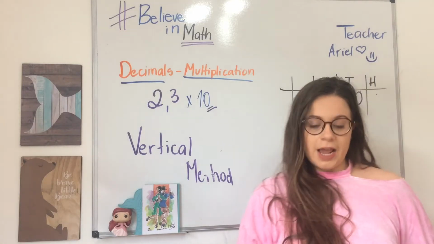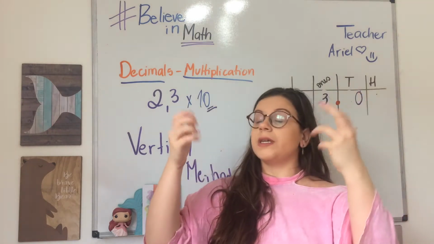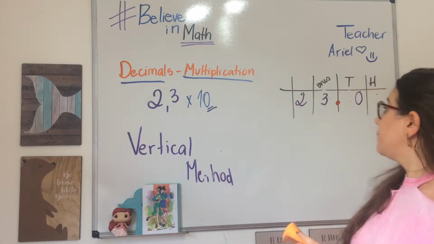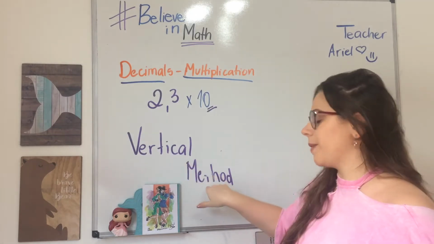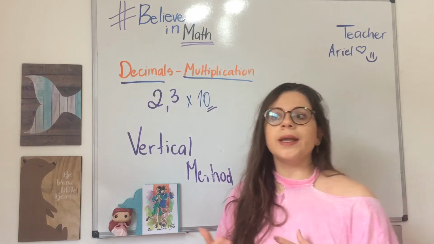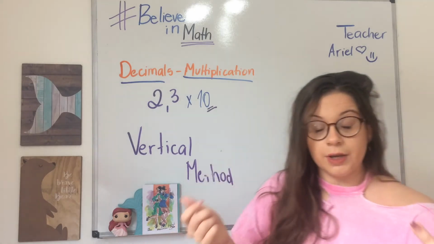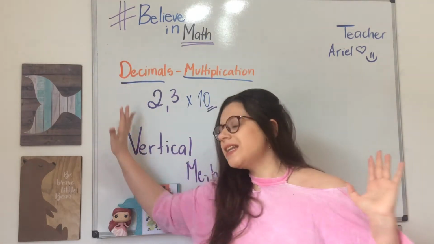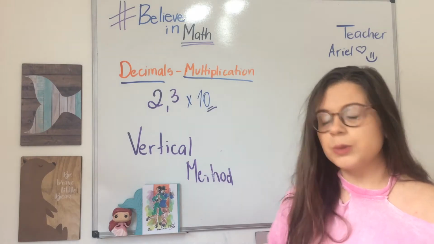If you are able to visualize the place value in your head, if you're able to close your eyes, if you are a visual kid, you close your eyes and you can picture the place value, this is a very good strategy. But today we are going to talk about another strategy that is called the vertical method. And what I love about the vertical method is that it not only helps us with the magic of the zero or multiplying by tens, hundreds, or thousands. It's because this strategy is going to help us with any possible multiplication when we are talking about decimals.